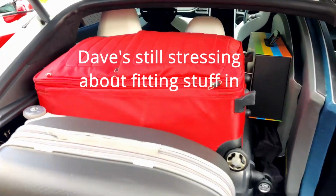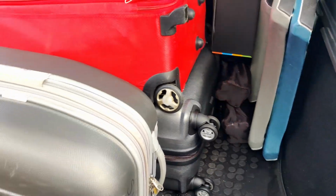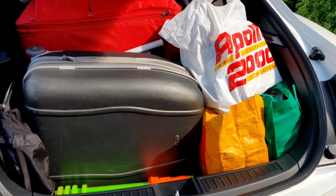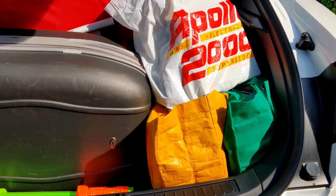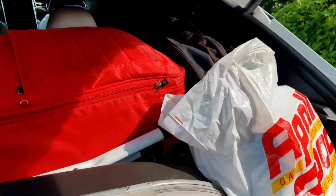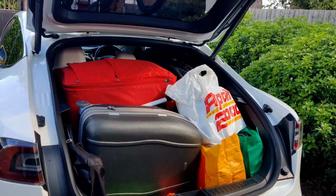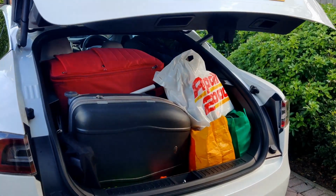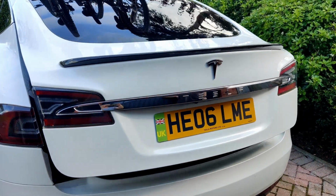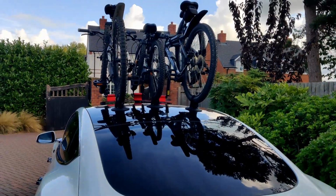And beach bags, and still more to go. So now we've managed to get the boogie boards and some toys and some more garden seats in, and suitcases. Well, we managed to get it all in. There we go. There's cases, there's beach stuff, there's some food, there's more bags, there's all of the surfboards and cycle crash helmets and everything, all in the car. And there we go, will the boot shut? There we go, everything in for a week in France with the cycles as well.